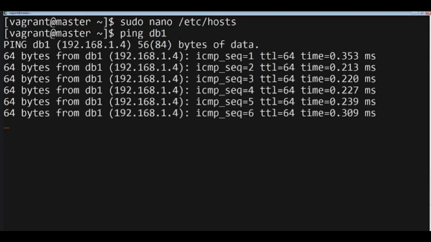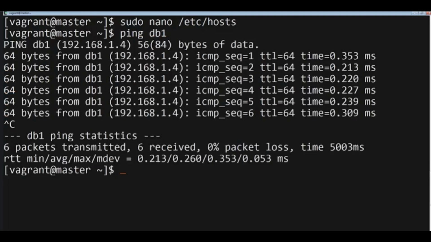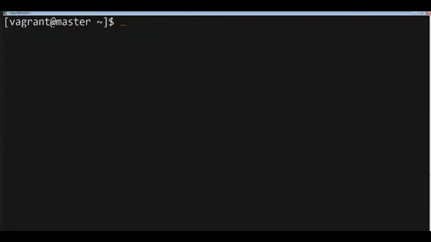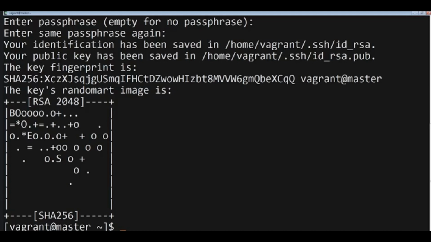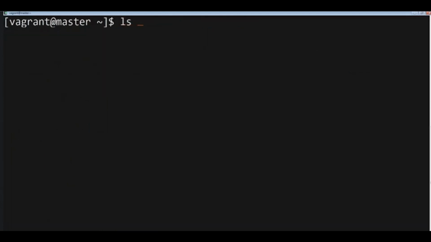The second step is to perform some manipulation with SSH keys, because Ansible uses SSH very intensively. First of all, we have to create this key on our master node with the following command, ssh-keygen. I'll create this key with all the defaults by pressing enter 3 times, and the result should look like this. The public key is now located in your home directory and in the .ssh subdirectory.